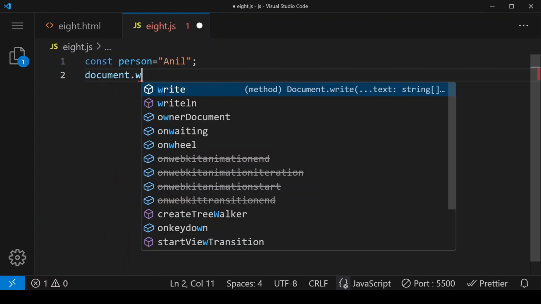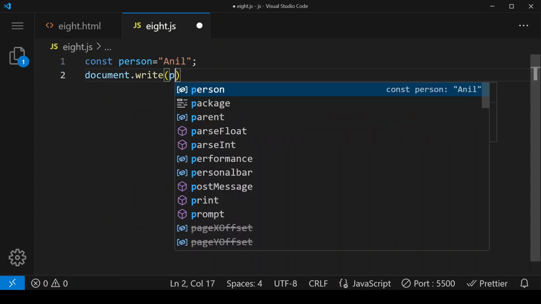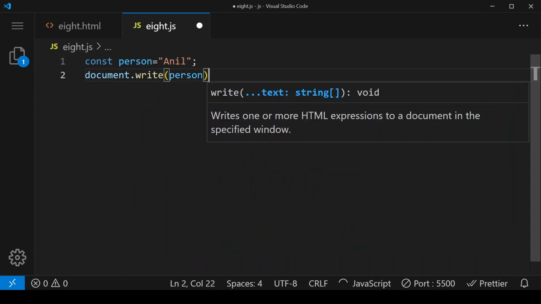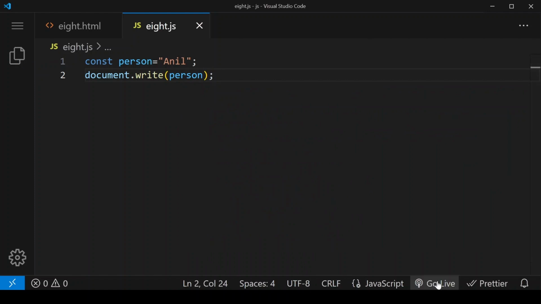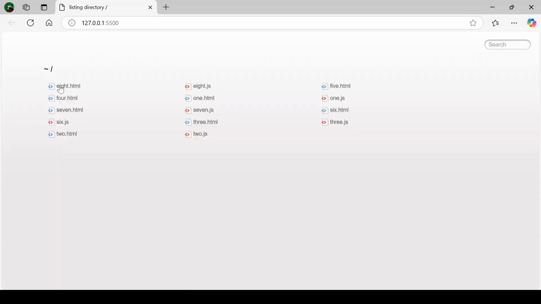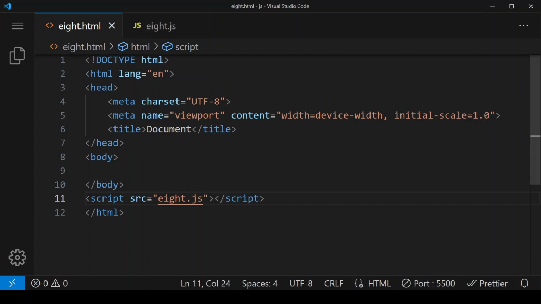Document.write, and here I'm giving person. Save it and go live. It is going to print on the browser screen, not here, so we have to go to 8.html. So it has printed Anil.